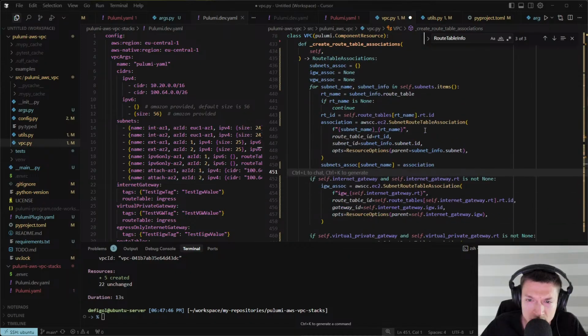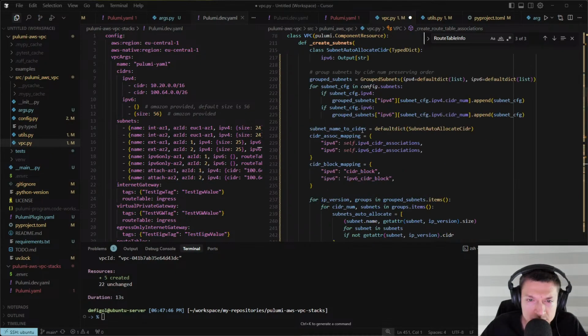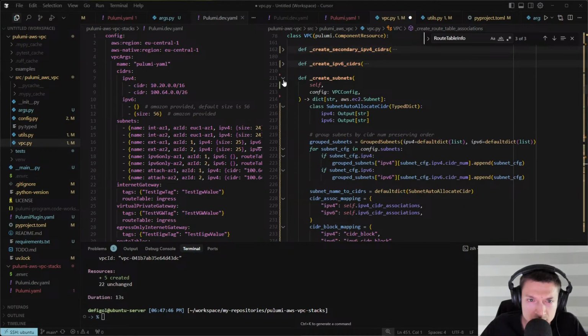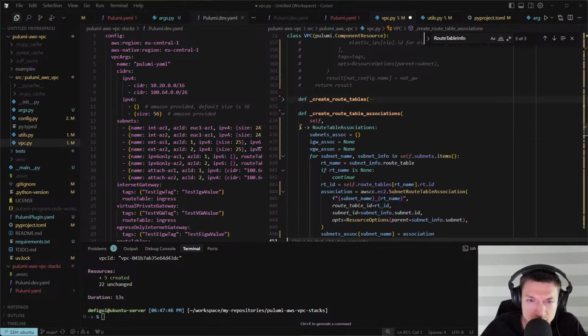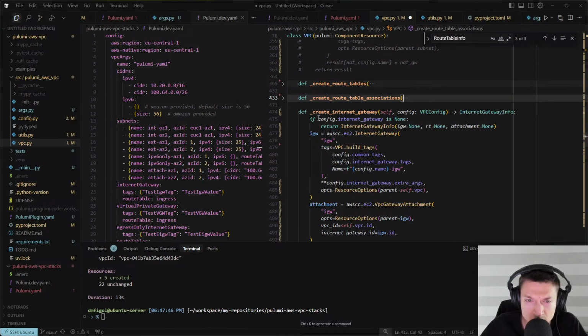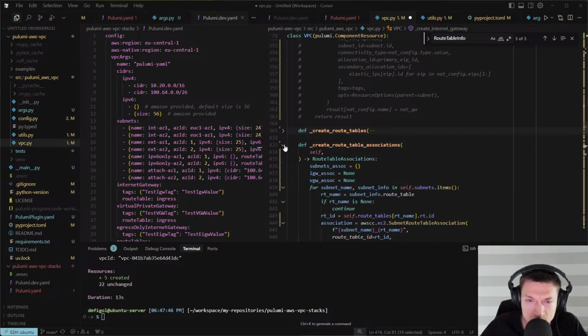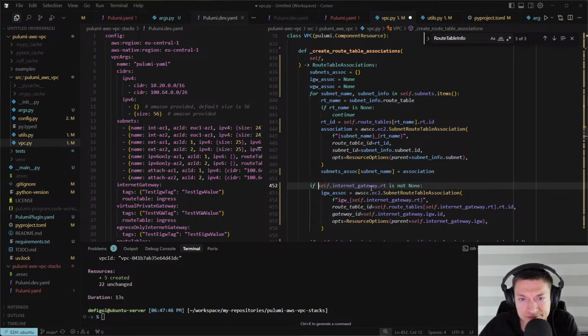Well, I think we always return an object there. So if we don't want to create, we will return an empty object. So it will always be an internet gateway info, so we don't have to check it for none. So I think we can remove this part.